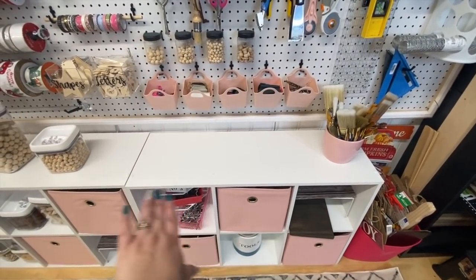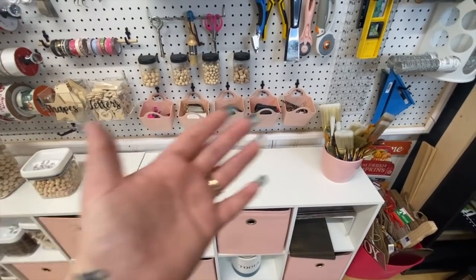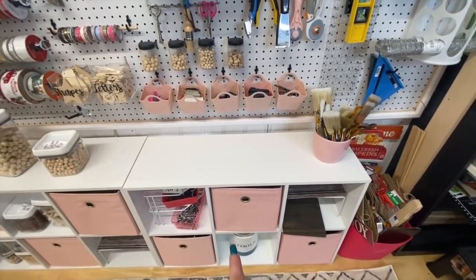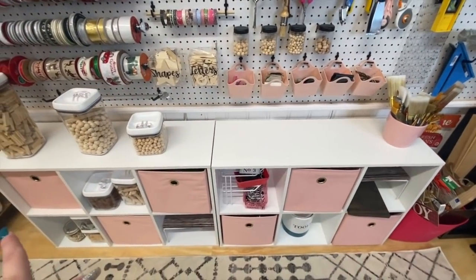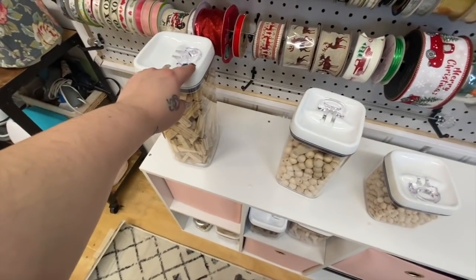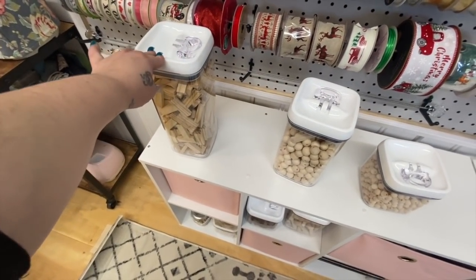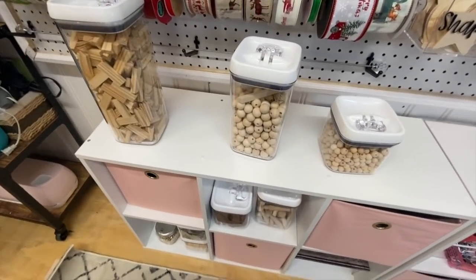I wanted these cube organizers to be lower than the pegboard. That way I could utilize the entire pegboard rather than from the cube organizers up. So originally I had 9 cube organizers, 2 of them. So we did take those back and just get 6 cubes. I can also link those down below as well.